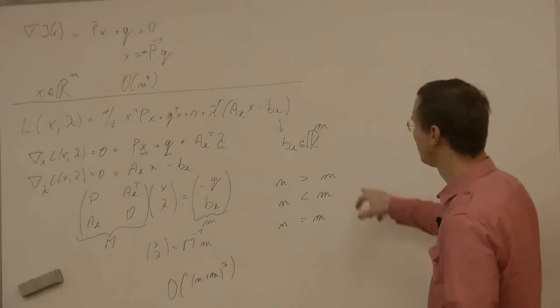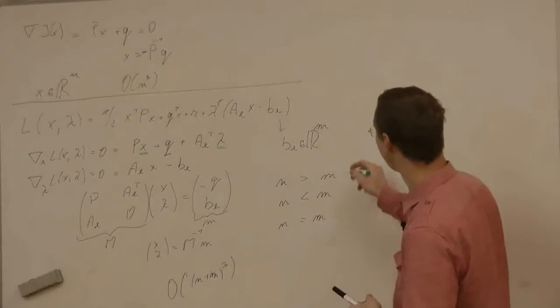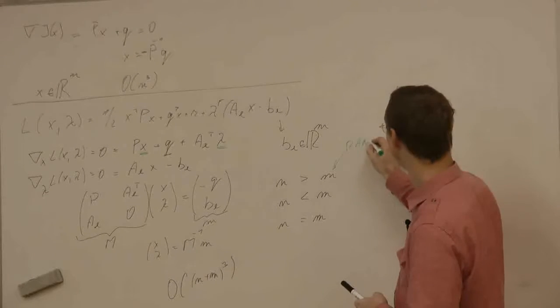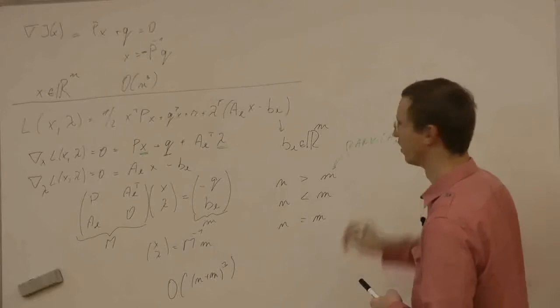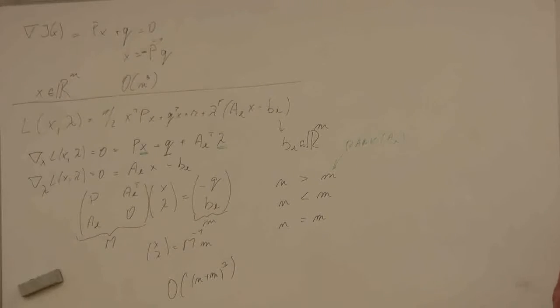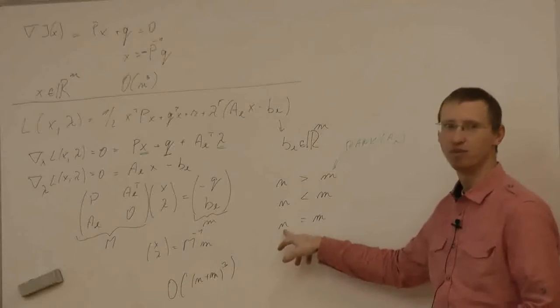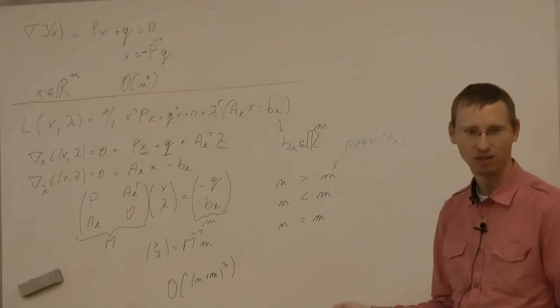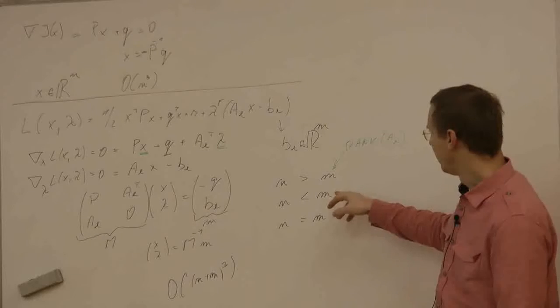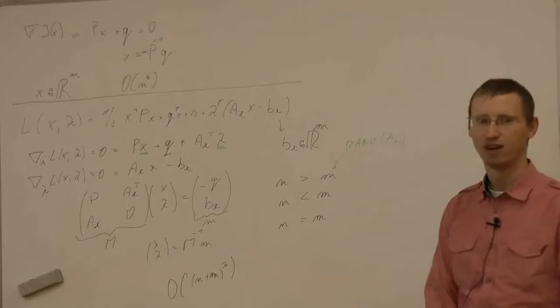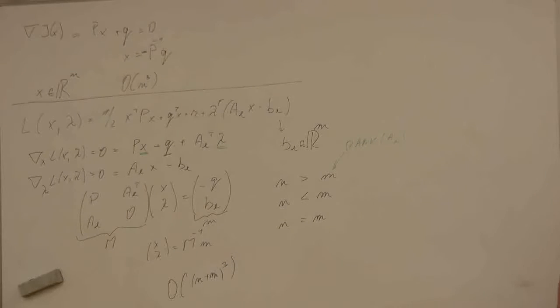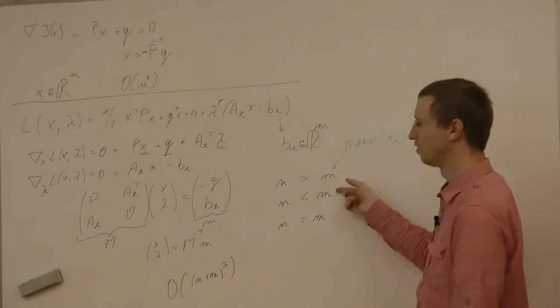Redundant constraint. So essentially what we should say here is that let m denote the row rank of equality constraints, so the number of linearly independent constraints. If we have as many linearly independent constraints as we have optimization variables, unique solution, nothing to optimize. What if we have more equality constraints than variables, and all of them are linearly independent? That doesn't make sense. We don't have a solution because the system is overdetermined.